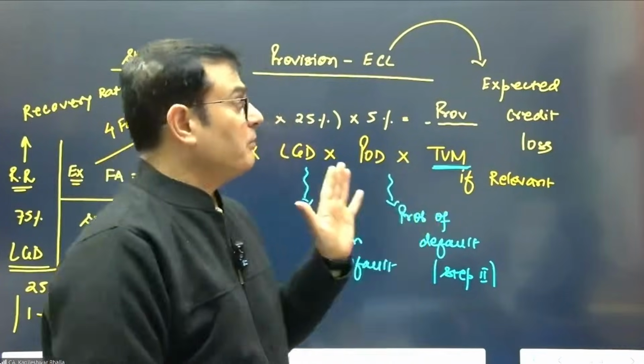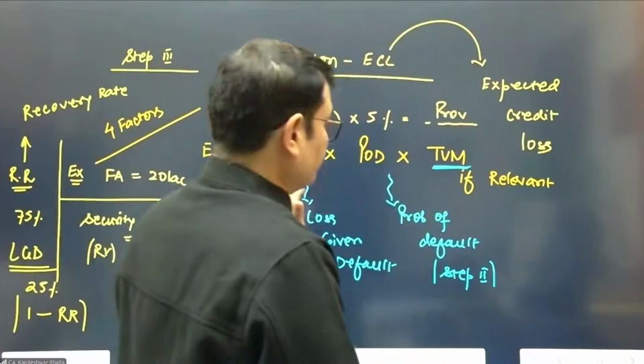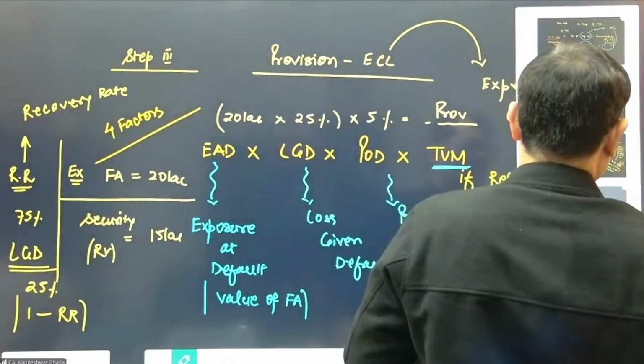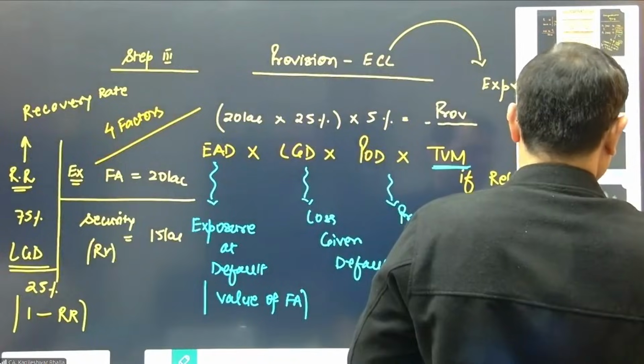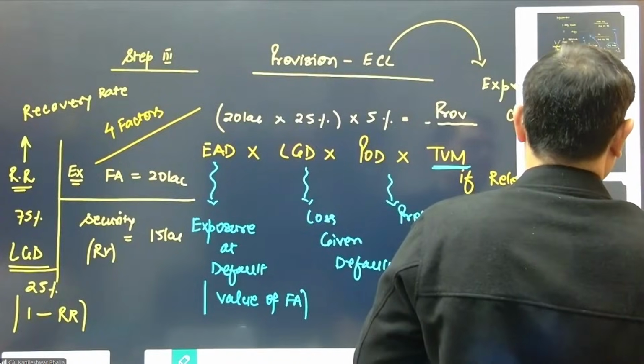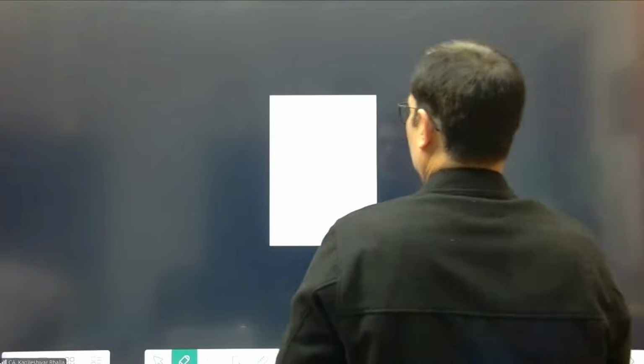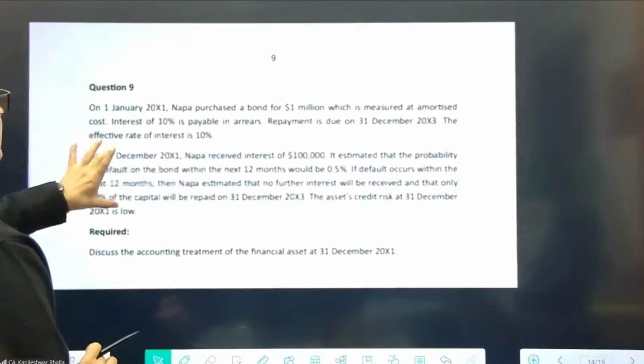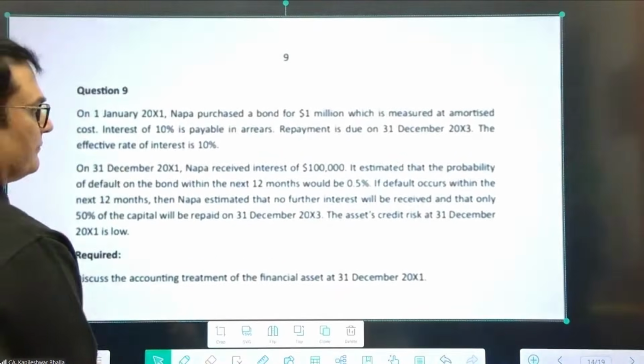Now let's apply this to a practical illustration. It's not very technical. Yes, it is, but not very technical indeed, especially from the examination point of view, where the default probabilities and everything will be fairly given to you. So that does not create any problem. Let's do this question. I am carrying a small question from my side to give you the inputs on how this 3-step model is to be applied.